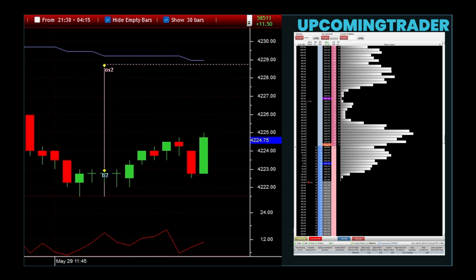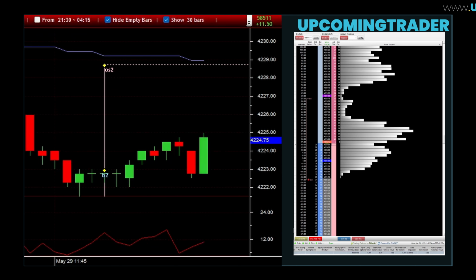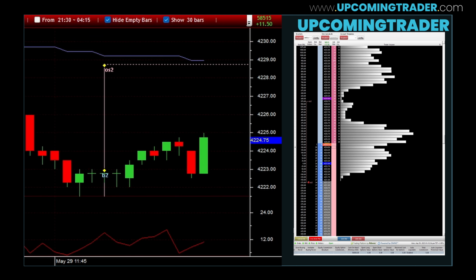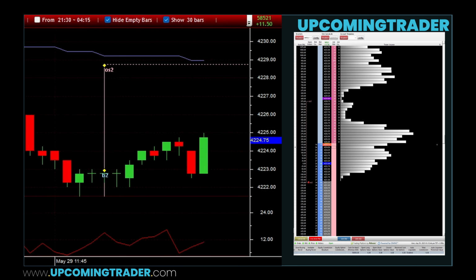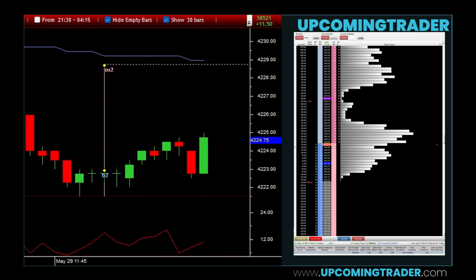As we wrap up, let's recap the key takeaways from this tutorial. The net volume indicator is a powerful tool for understanding market sentiment and making informed trading decisions. By analyzing the difference between buying and selling volume, you can gain valuable insights into the strength and sustainability of price movements.